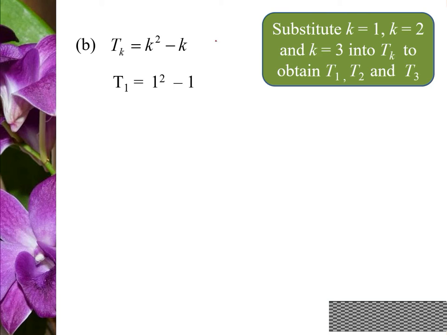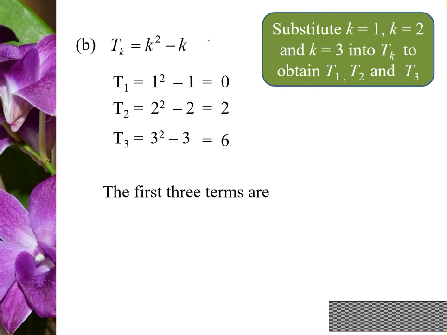You can try out the other 2 examples. They're pretty simple. Pause the video and then check your answer. Okay, have you tried them out? For the next general formula, they don't write n for the unknown, but they write k as the unknown. It's the same thing. We want to find T1, T2, and T3, so just substitute in k to be 1. And what you get is 0. And T2, substitute in 2 into k, and you'll get 2. Substitute 3 into k to find the third term. So your first 3 terms are 0, 2, and 6.